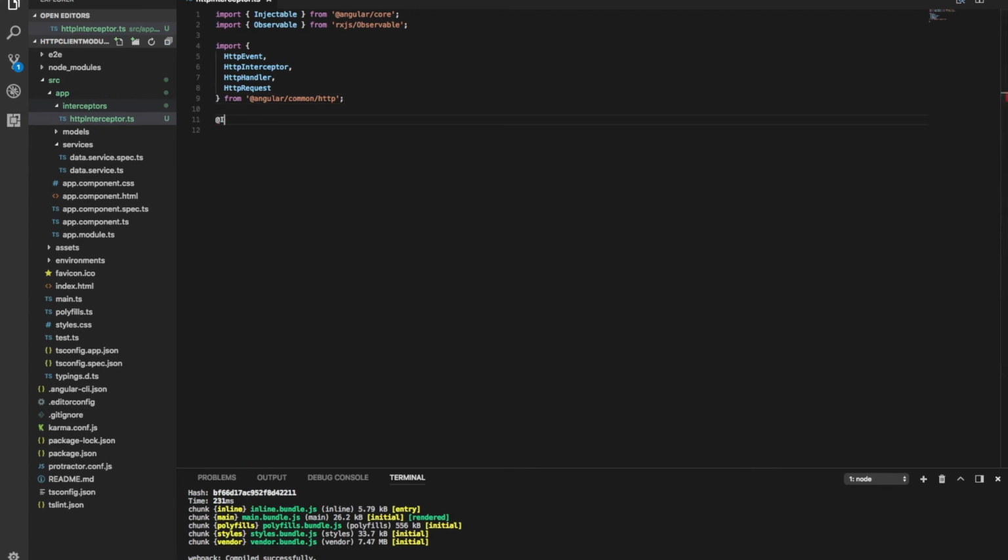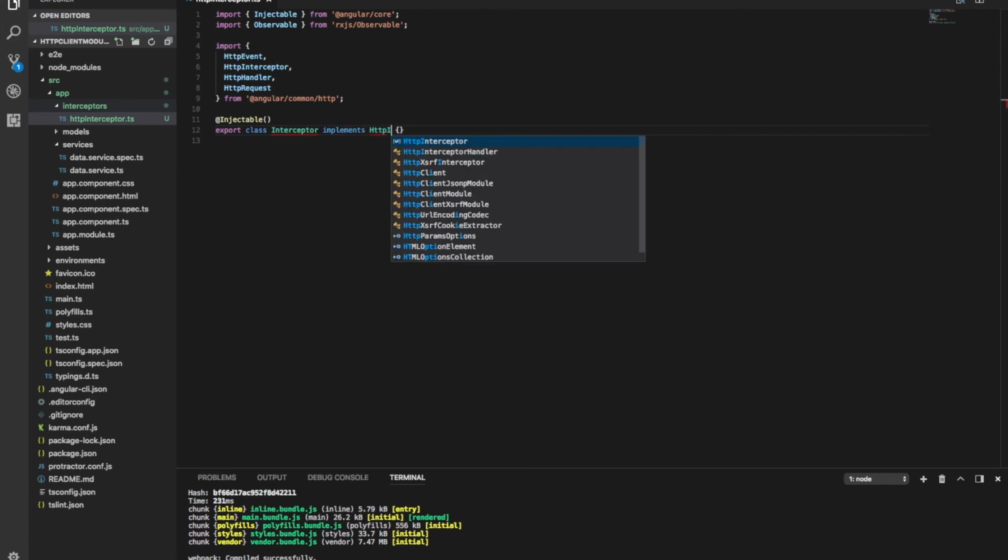Okay, so @Injectable, this is a decorator. It's common for all services, and then we export class Interceptor. Interceptor is what it's going to be for now. Obviously, in a production environment, you give it a more descriptive name. You might have multiple interceptors, one for authentication, one for headers, all the rest of that. So name it appropriately. Now this needs to implement HttpInterceptor.